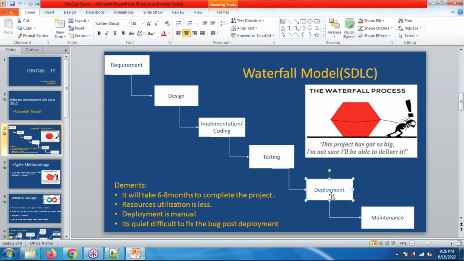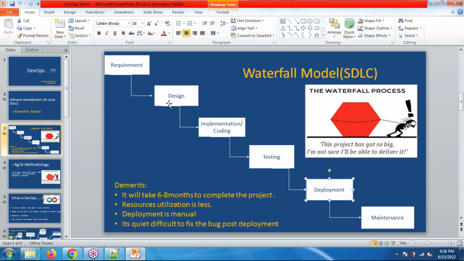It is also quite difficult to fix a bug post deployment. Let's say we have deployed to the production server, and assume we come to know some bug is there in the application. Going back to the initial stage is very difficult, right? Once the entire product is done and we come to know that there is a bug or some issue with the product, rectifying that issue will take a lot of time and a lot of effort as well, right?